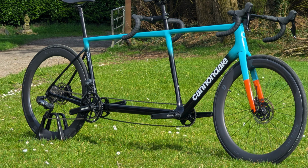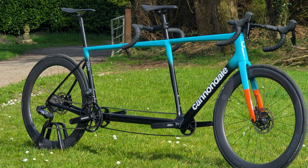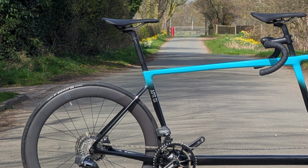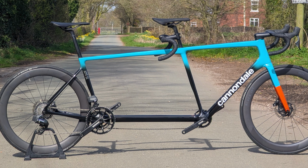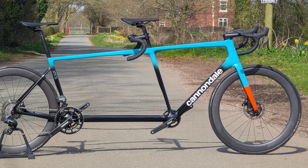Exactly. And I love the inclusion. So of course, on a normal Super 6 or a Lab 71 Super 6, you've got the Lab 71 writing. But instead, they've changed that using exactly the same font, style and graphic, but changed it to April 1st. It's so good. Yeah, as I say, it's the commitment. Investing that much time and, to be honest, money as well. That would not have been cheap to do. No, absolutely not. So yeah, props to the team at Target Composites. Absolutely kudos, because that was sensational.